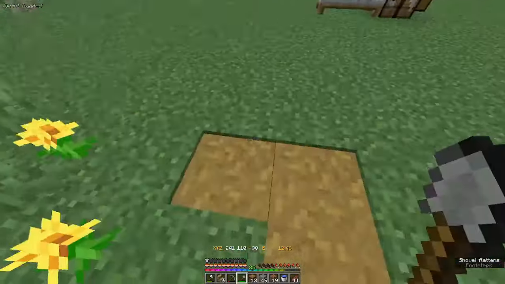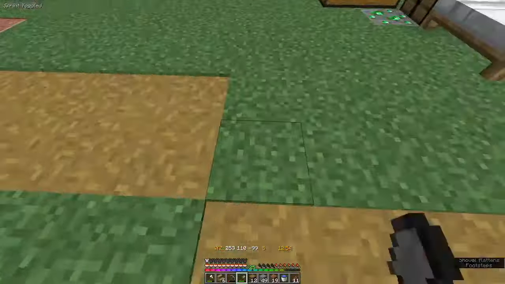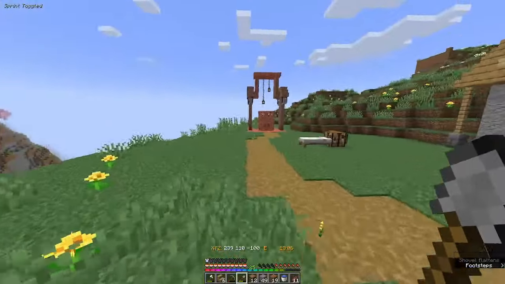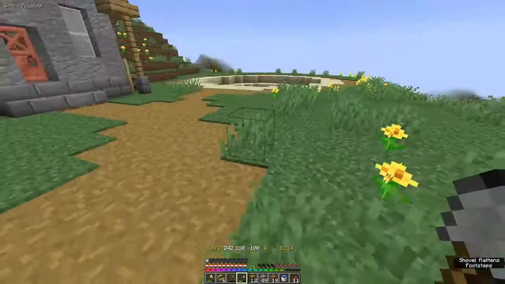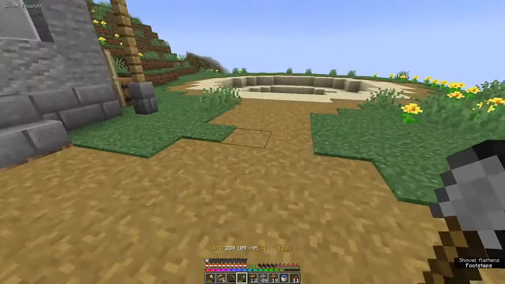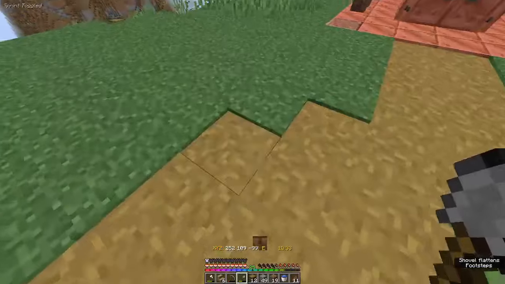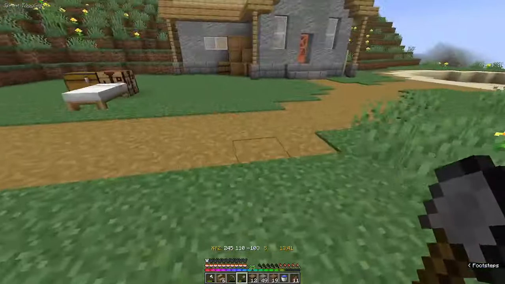And then we could do a little pathway all the way over here. Boom, boom, boom, boom, boom, boom, boom, boom. There we go. Yeah. Maybe that's better. There you go. I don't want grass. Dead bushes would look really good here, but we haven't found any dead bushes yet. So we're just gonna have to struggle a bit. It looks a bit odd.